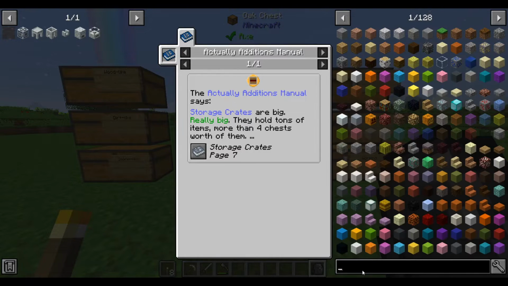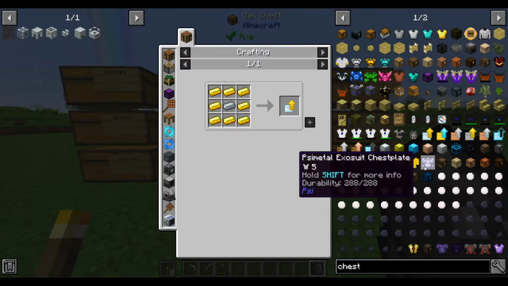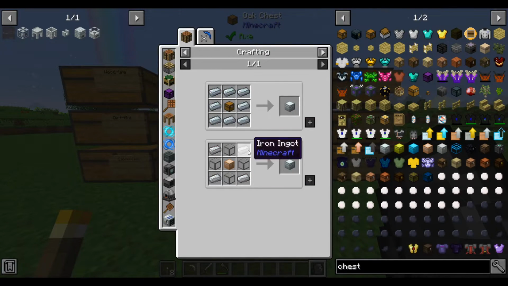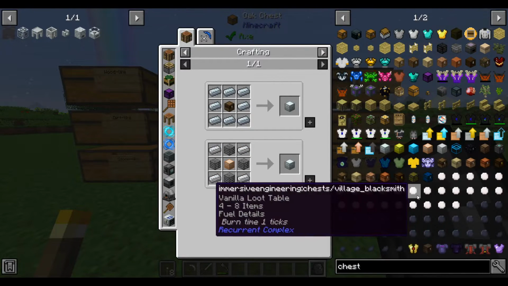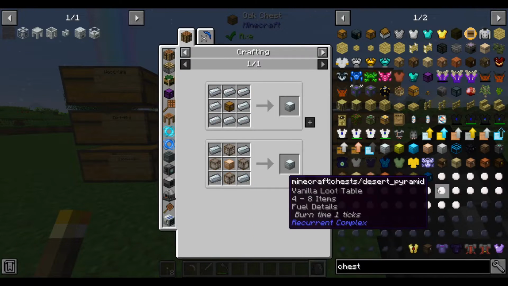I wonder, are there other better super chests? Like iron? Yeah, there's iron chests. So I guess once we get access to metals and stuff, we can use those chests. What are these? Oh, I guess these are just spawn loot tables?